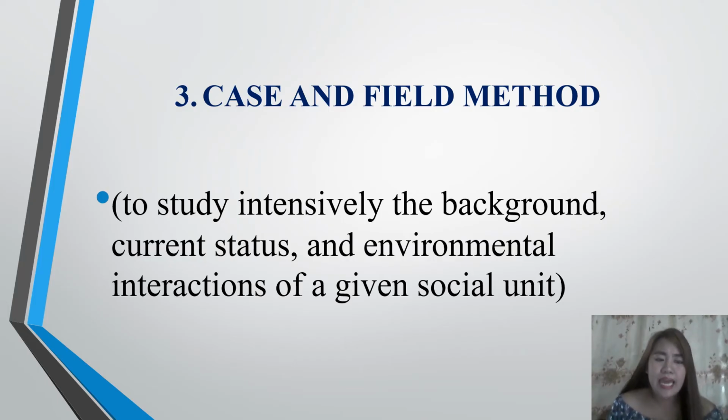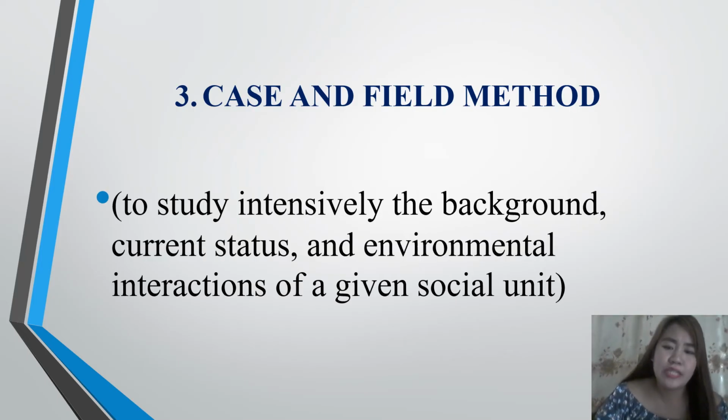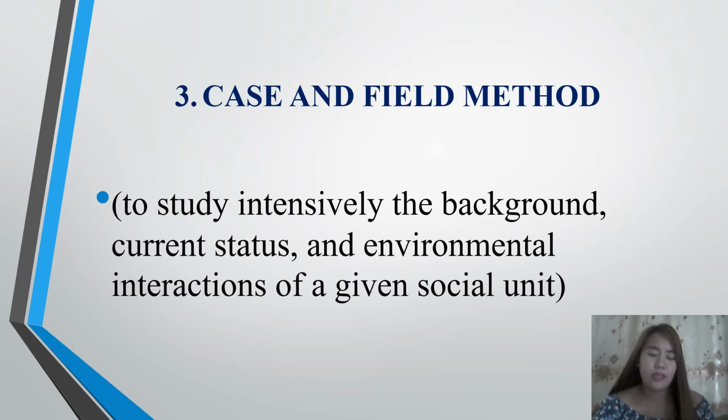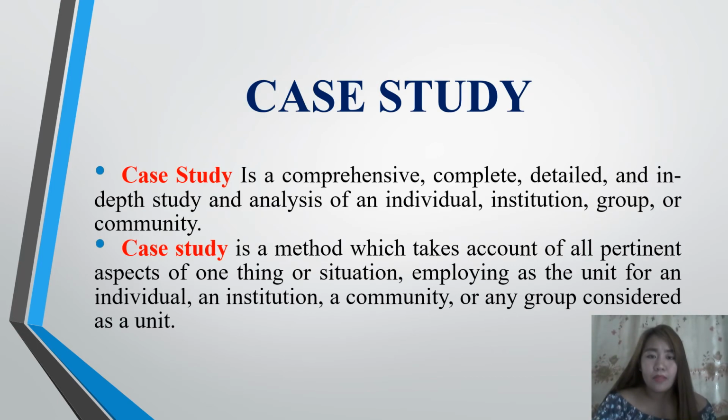Number 3, case and field method. Case and field method means to study intensively the background, current status, and environmental interaction of a given social units. Okay? For case study, it is a comprehensive, complete, detailed, and in-depth study and analysis of an individual, institution, group, or community. A case study is a method which takes account of all pertinent aspects of one thing or situation, employing as the unit for an individual, an institution, a community, or group considered as a unit.